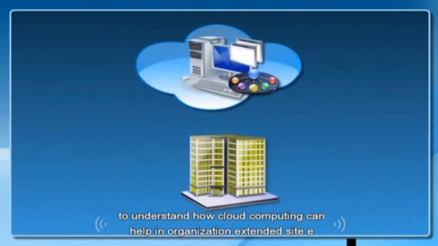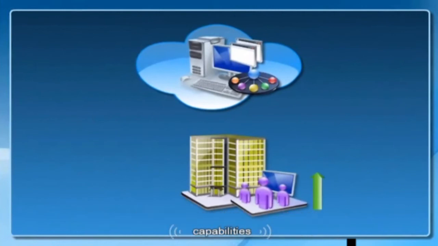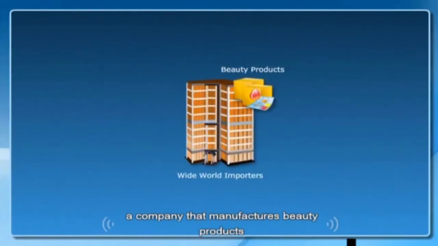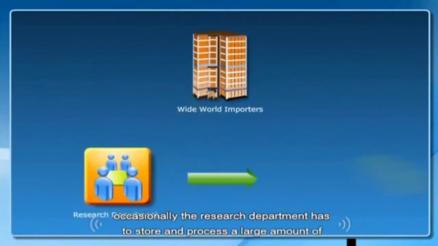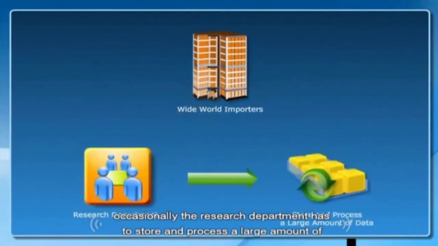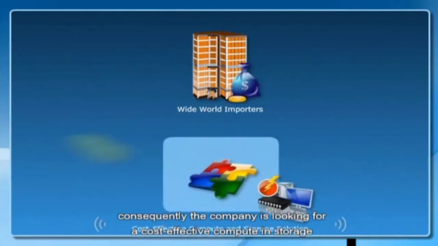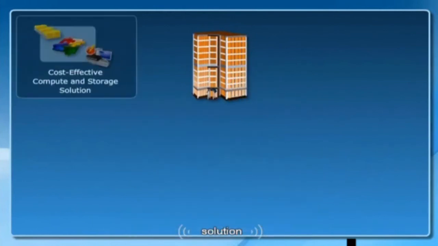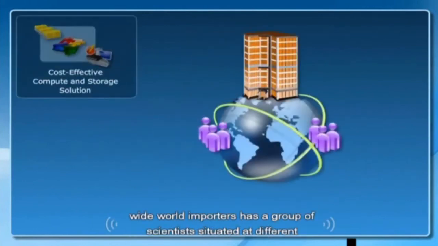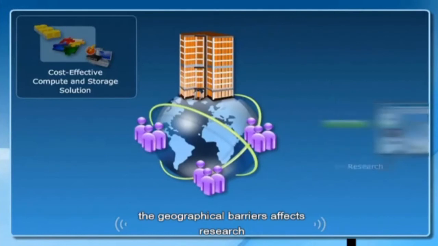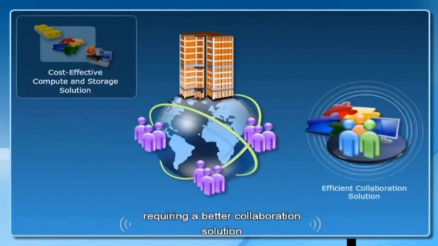To understand how cloud computing can help an organization extend its IT capabilities, consider Wide World Importers, a company that manufactures beauty products. Occasionally, the research department has to store and process a large amount of data. Consequently, the company is looking for a cost-effective compute and storage solution. Additionally, Wide World Importers has a group of scientists situated at different geographical locations. The geographical barrier affects research, requiring a better collaboration solution.